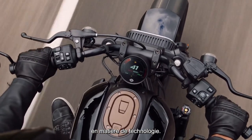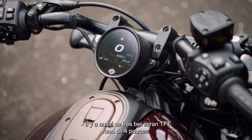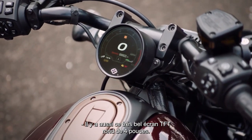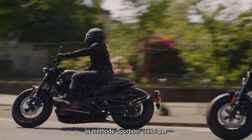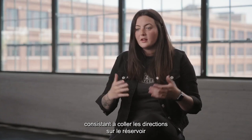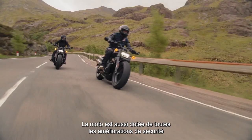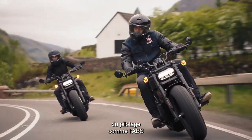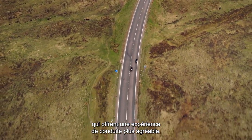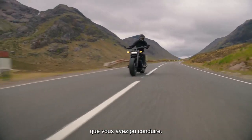For this bike to really find its way into the modern era, we gave ourselves a ton of freedom with regards to technology. The ride modes are amazing — they totally change the personality of the bike. There's a beautiful four-inch round TFT display, Bluetooth-enabled with turn-by-turn navigation — no longer having to tape your directions to the tank. It also has upgraded riding safety enhancements: cornering-enhanced ABS allows for a better riding experience. It's just like Sportster should be, and it's completely unlike any other Sportster you've ever ridden.